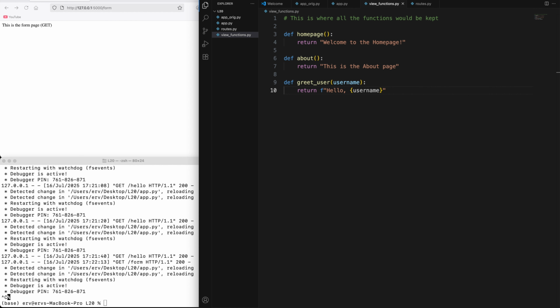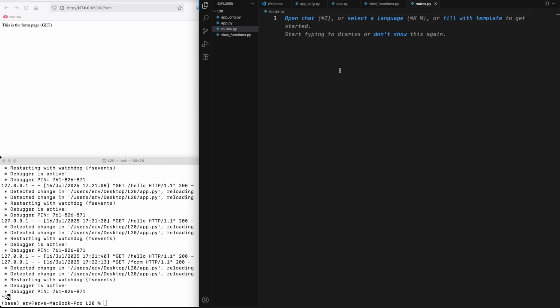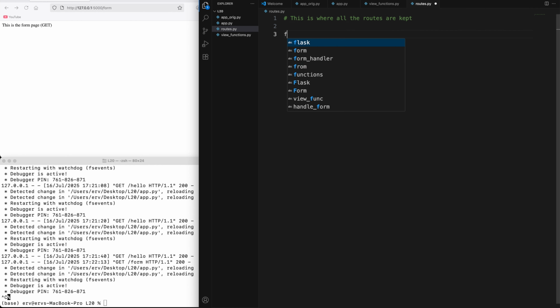The next thing we'll do is create our routes.py file, and this is where all the routes live or are kept. And for this we'll import.